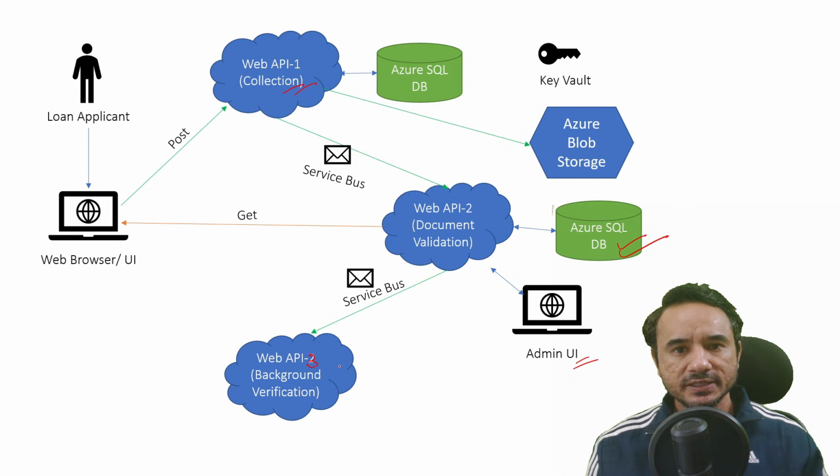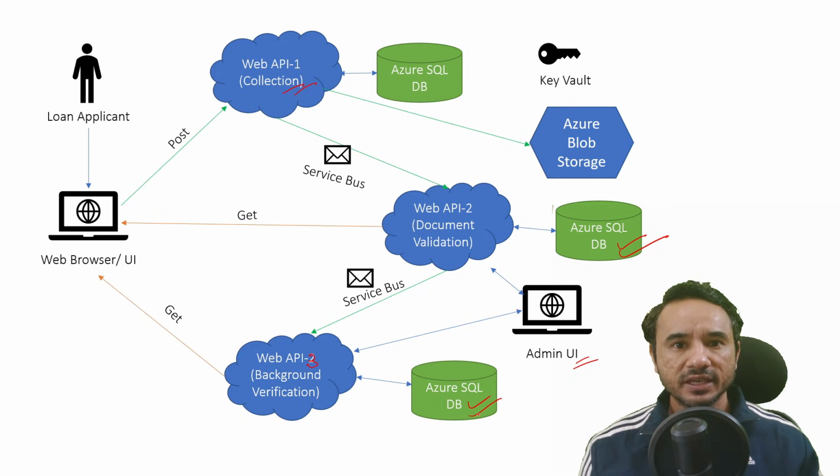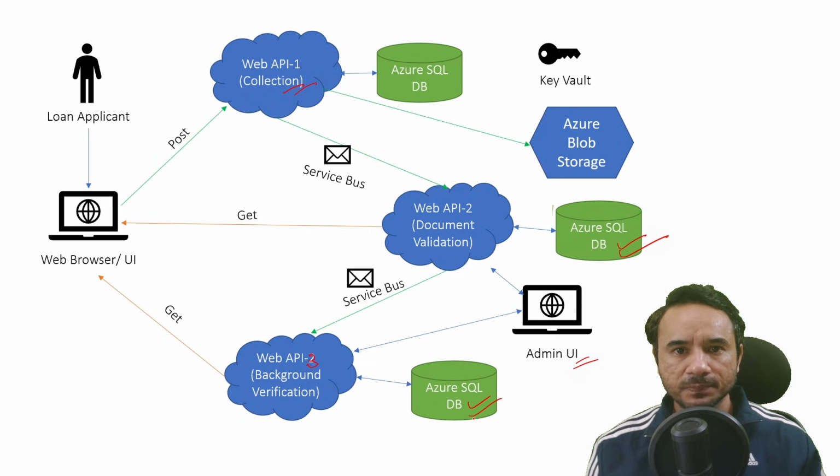For that also, there is a different team who are using an Angular UI application to check the customer details. Then they do their background check and update the status here. The loan will finally be approved or rejected. Whatever the application status, the customer can see the status from their UI. So these are the three APIs we developed in our project, and I hope now you have a high-level idea of how to design a .NET microservices project.